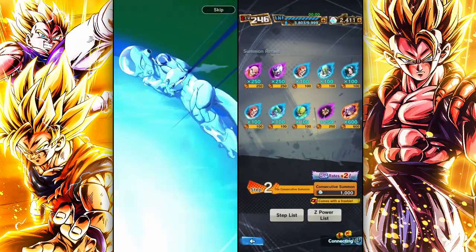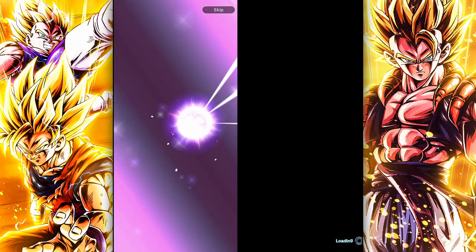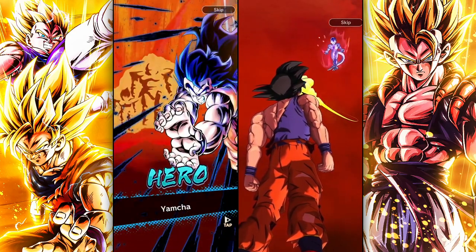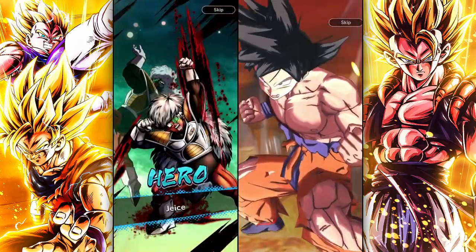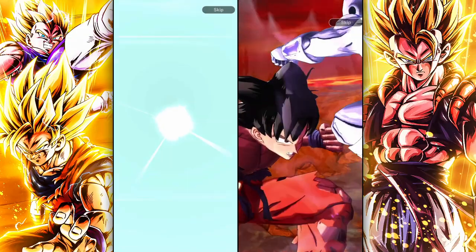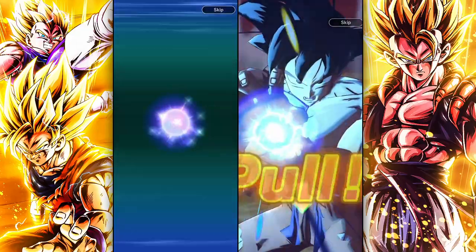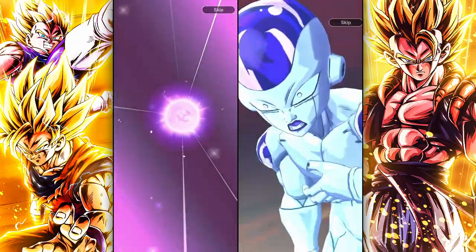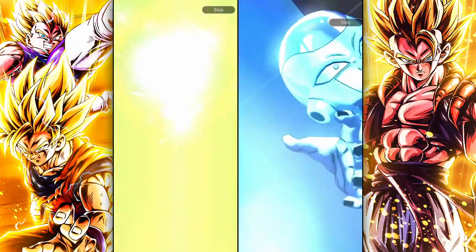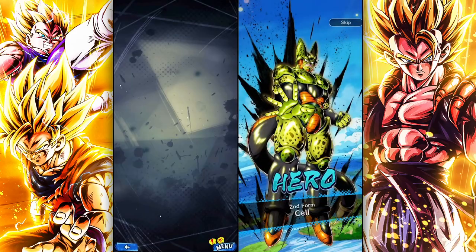At some point along the journey, I just lost faith. But now I think I got it back. Gogeta, where you at? A Yamcha. Can I get the next one? Jace, how about the next one? It's a Zamasu. The next one, another hero, Vegeta. Following that, an extreme Majin Buu. A Cyberman. A lot of heroes here. A Trunks. Uh-oh. There's got to be one guaranteed Sparky. And an Android 18.